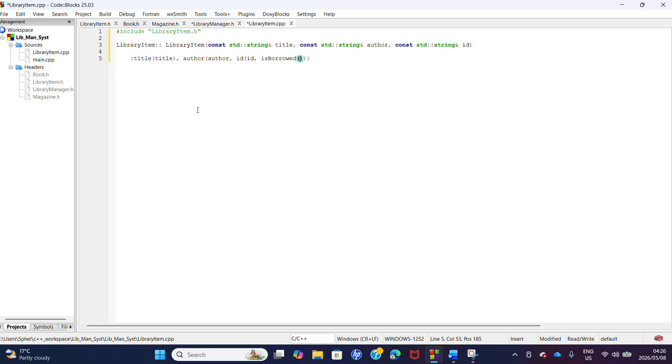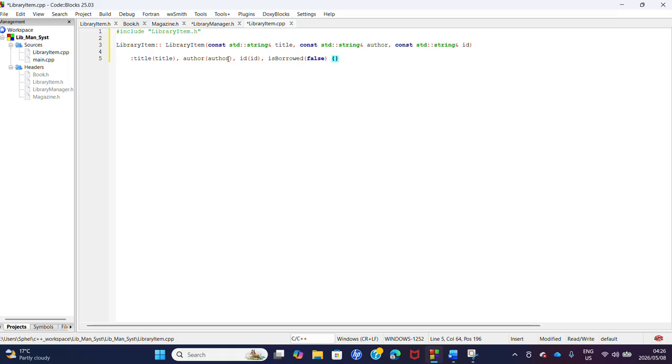We said we will initialize it to 0, so it's going to be false. Is borrowed. Did I put an extra bracket? Oh, I guess it should have been here. Okay, I'm just removing these round brackets. Yes, perfect. Now let's have our curly brackets.